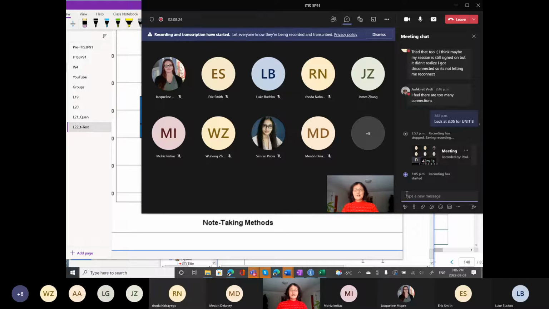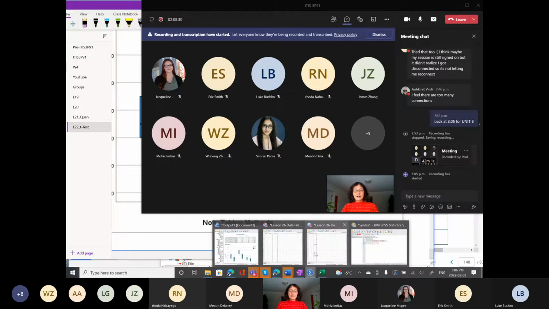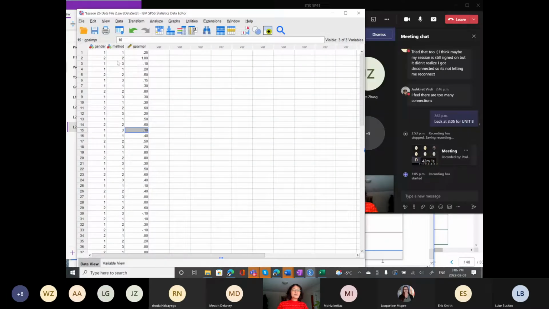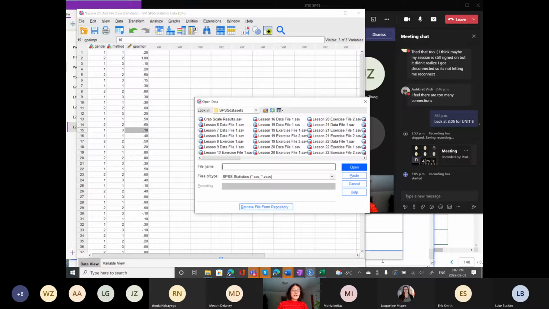It is a short lesson. So again, we open the data file. Start with the data file, lesson 31, data file, open.